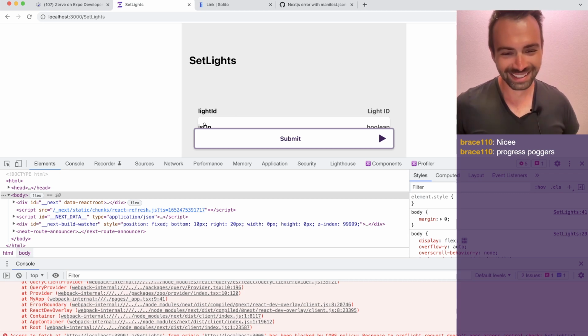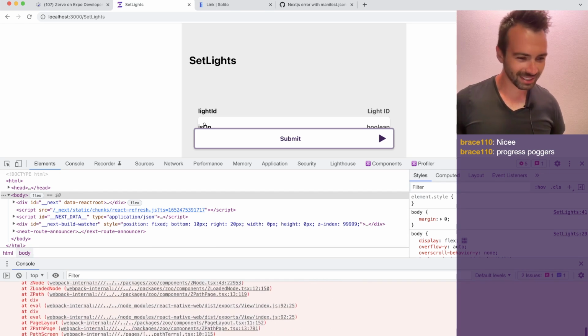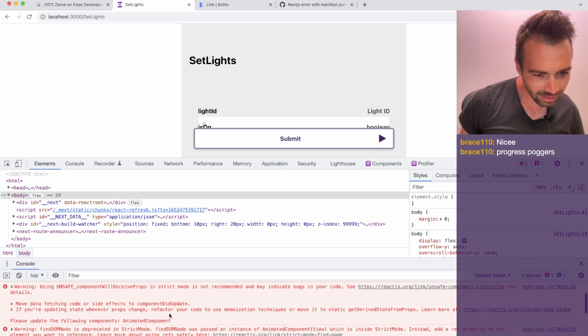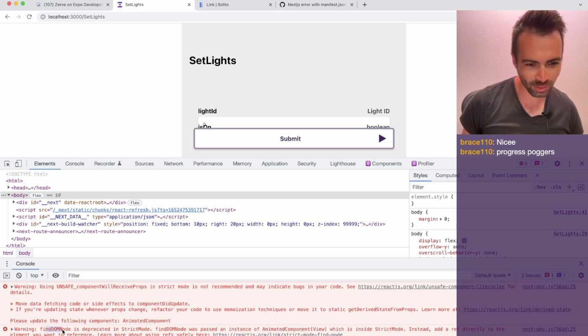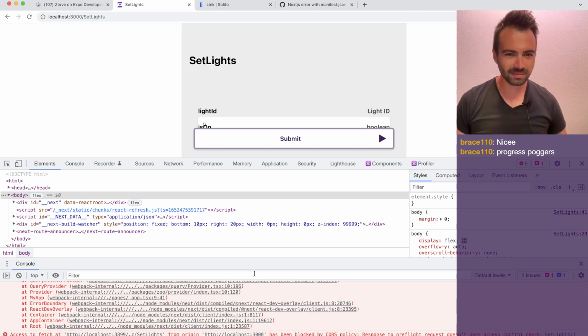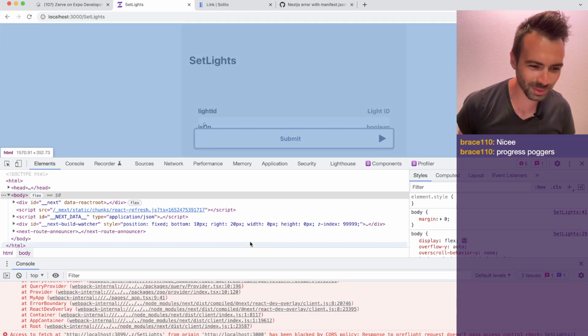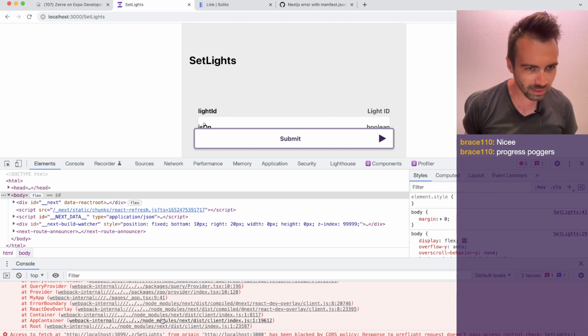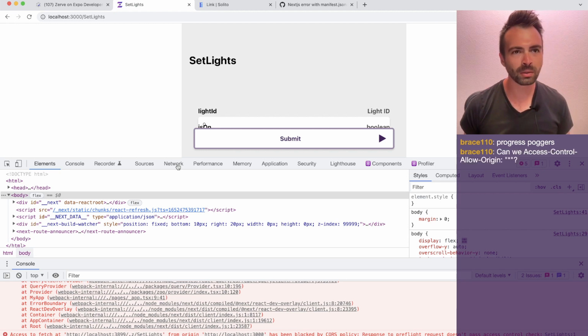The torrential storm of errors. This one is a big one. This one's an annoying one, but I don't want to worry about that. I want to make these lights, quote unquote, turn on and off. Not actually, but so it's posting, I think, at the correct host and path.